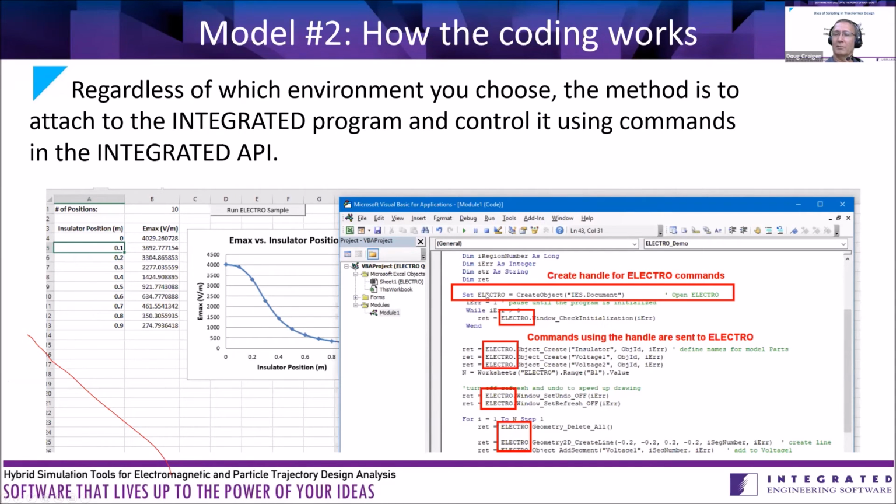I named it Electro here. So it finds our program, IES Integrated Engineering Software. And then any command in this code that starts with electro dot is going to send the rest of it into Electro rather than running it in Excel.